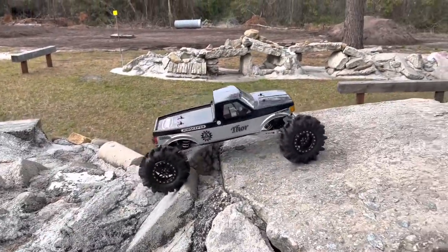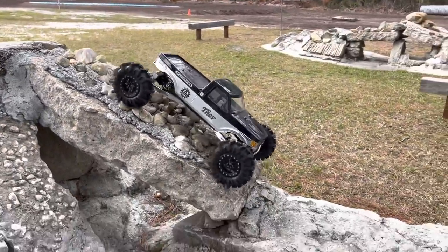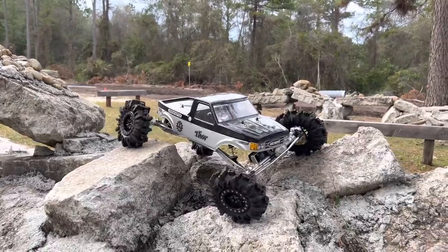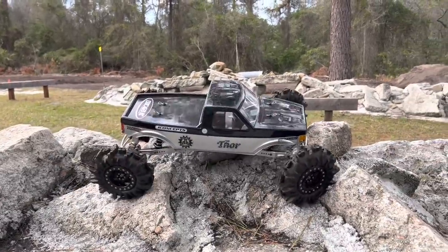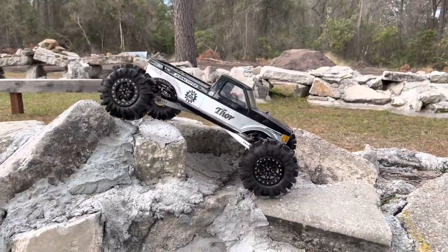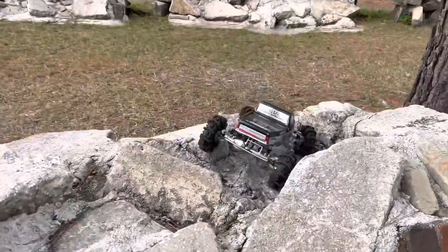We're going to try some sideways lines with these tires too. I want to see what we've got — coming down, I have to say they look way better on Thor than I thought. Keep forgetting Thor's got dig — look at that, beautiful. This thing is turning on really nice. These may actually be a decent crawler tire for a vehicle like this, we'll have to find out.